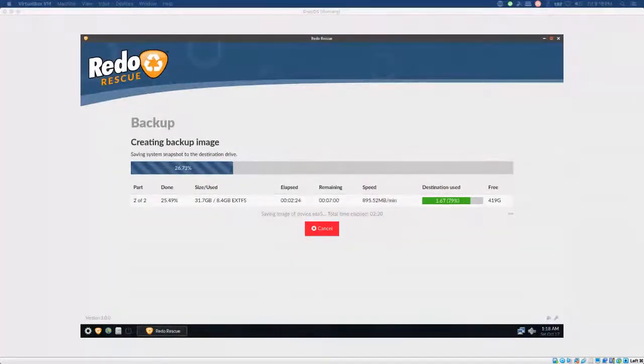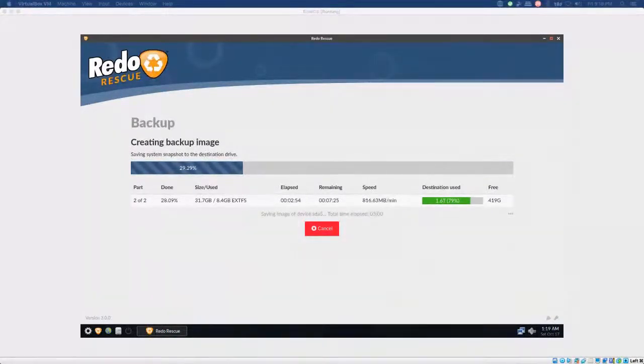Or if you have an external drive that is formatted in a Linux file system, you could hook that up to the computer, boot into Redo Rescue or Rescuezilla, and back up to that.